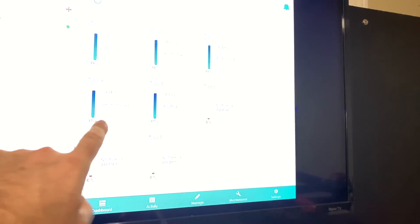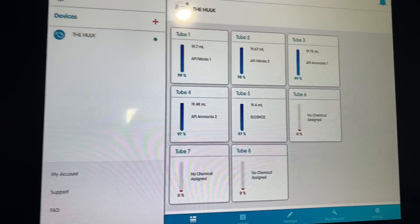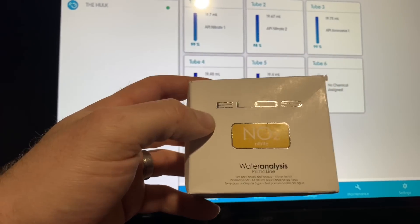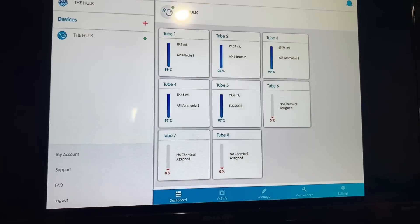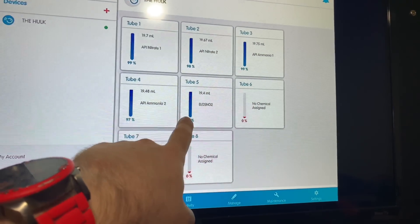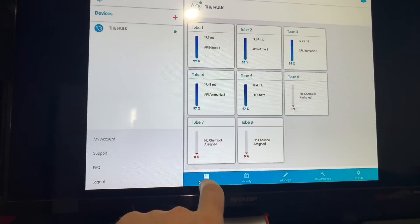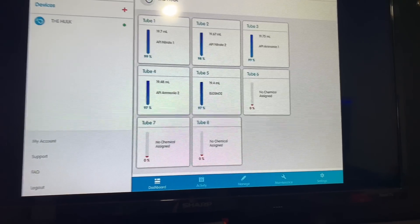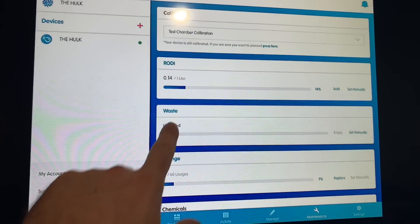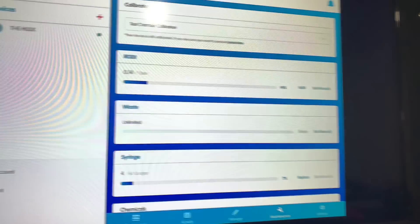I got API for my ammonia, and I have the Elos test kit for nitrate — I'm using that one for tube number five. The only thing these can use is liquid; if you have one with a powder that needs to mix in, it's not going to work. So I've got eight tubes on here and I'm still going to put a few more in for the Pax Bellum, watching PO4 and stuff like that. I just want to show you how easy that is — all your testing loads up on your phone, showing how much you're refilling and your calibration for your RO and waste. You just hit everything manually.